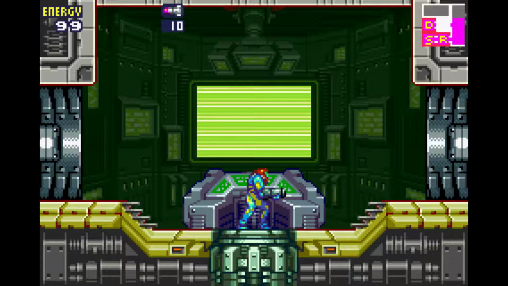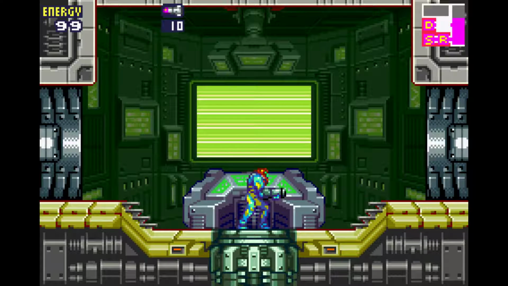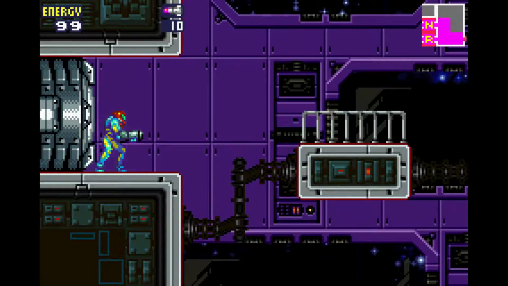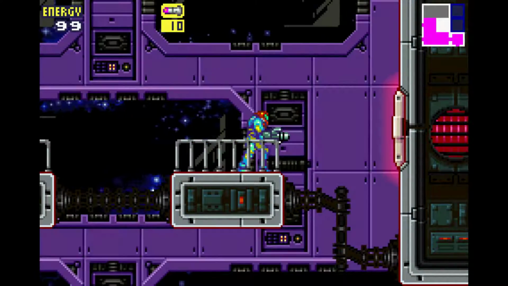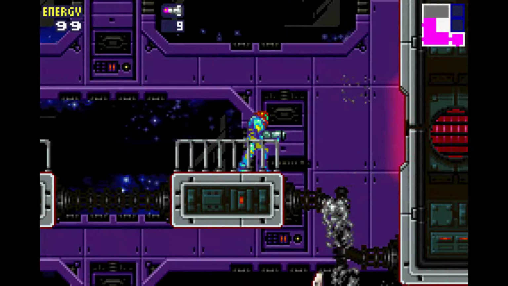We're coming back with some more Metroid Fusion. And when I last left us, we were on our way to go find this massive bio reading that knocked out the power. And as you remember from last time, I have missiles now, which I need to knock this thing off the wall.